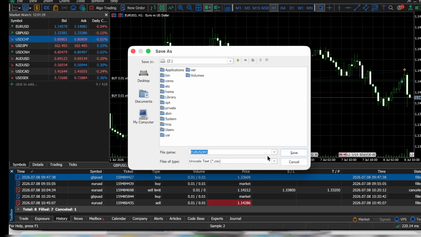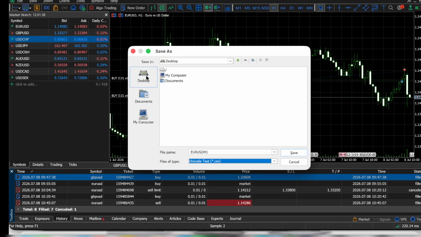But before we complete this task, we need to specify exactly where we'd like the data to be stored on our computer. At this point, a file dialog box should have appeared on your screen. This dialog box is not just a feature of MetaTrader, but part of your computer's standard file management system, designed to make file saving as intuitive as possible.